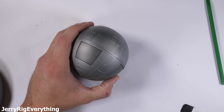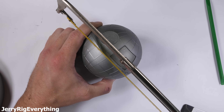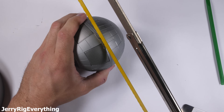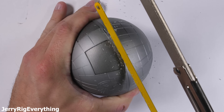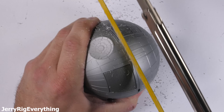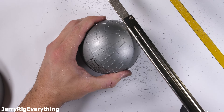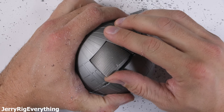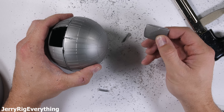Destroying the Death Star is actually a pretty big pain — it's almost like it's not designed to come apart. There are no clasps that come undone, so excessive force might be necessary. After analyzing the construction, I have detected a weakness in the battle station. I'll maneuver my saw blade straight down this little trench, right between the power button and this antique micro USB port. Since the Death Star existed a long time ago in a galaxy far, far away, we can let the micro USB slide for now, but any future Death Stars will need to be equipped with USB-C. These little metal windows can pop out once the plastic surrounding them is cut.